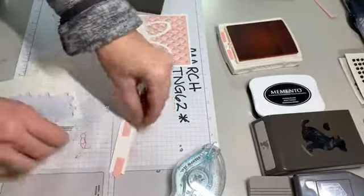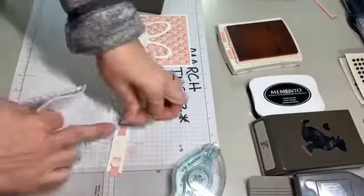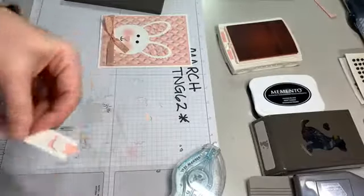That's my word of the day, the hair, because I'm making the rabbit card. Okay, you guys can tell it's Monday. Monday I'm usually on my game, so I don't know why Mondays are always the best for me.